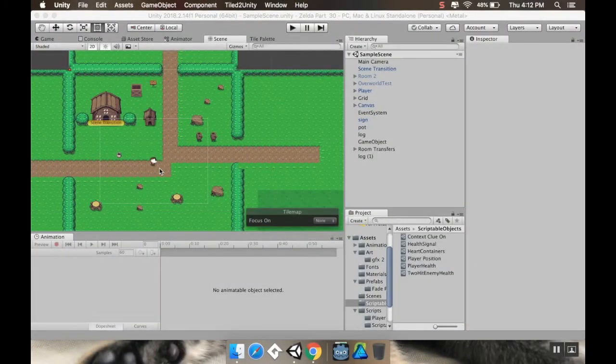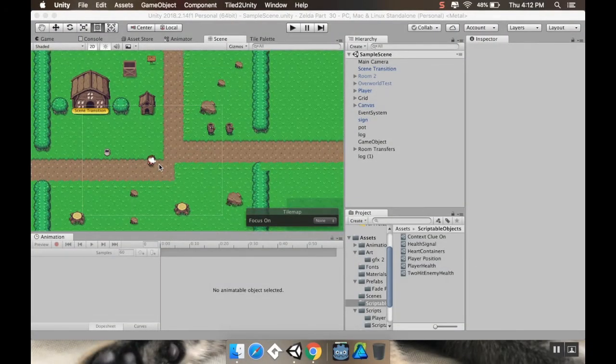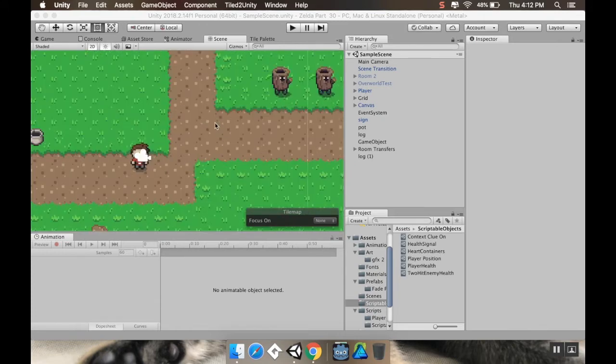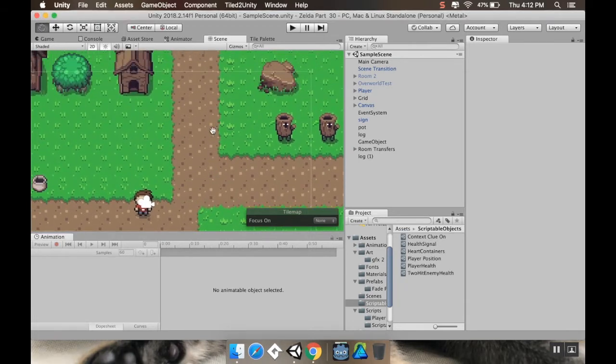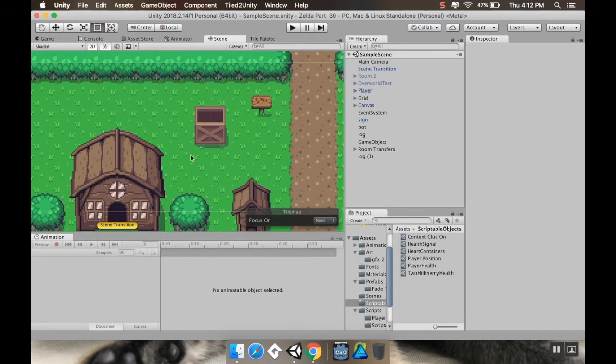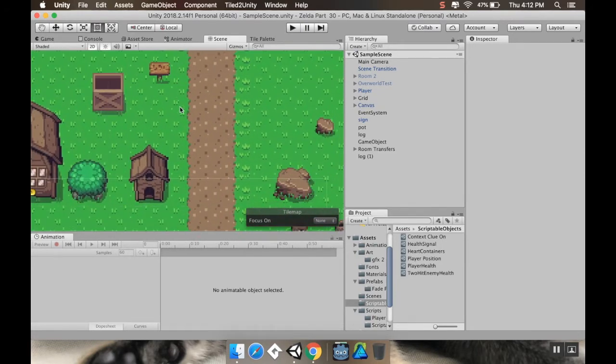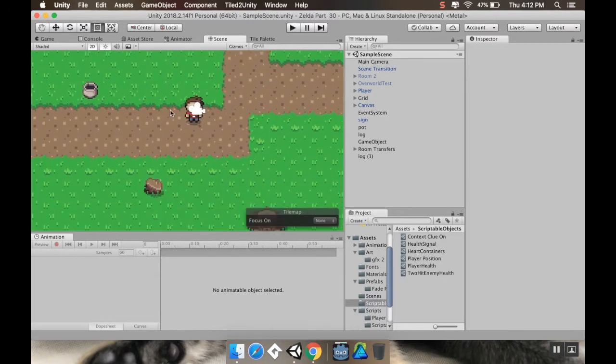Okay, so before we go too much further, I thought it would be a good time to stop and have a little talk about project structure. Because at the moment, our structure is a little bit smelly, so I thought this would be a good time to clean stuff up and make it a little less smelly. If you ever hear that phrase in reference to a programming project, smelly is like when you're doing something that isn't necessarily best practices, and if other people were to come in, they'd be like, well, I don't know why you did this. This isn't great for other people to use. So let's clean some stuff up here a little bit.